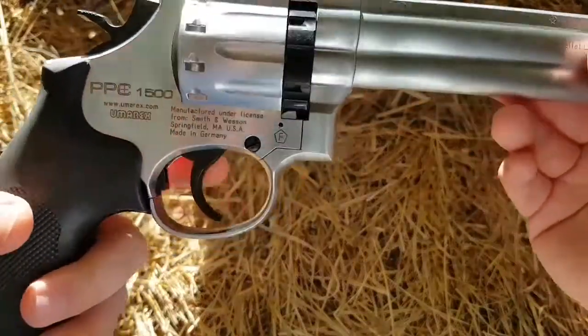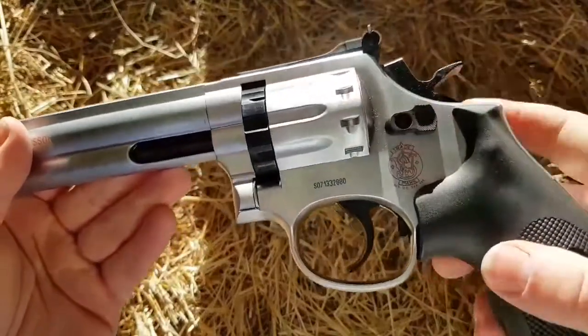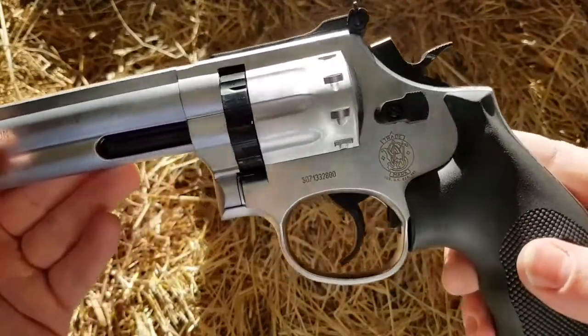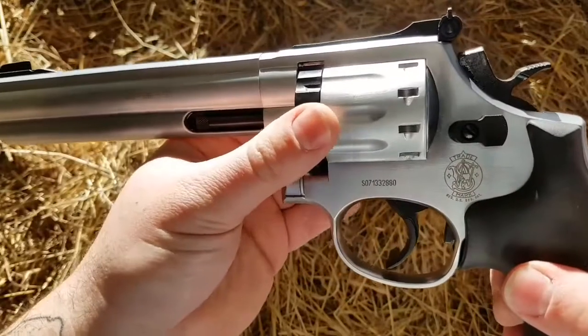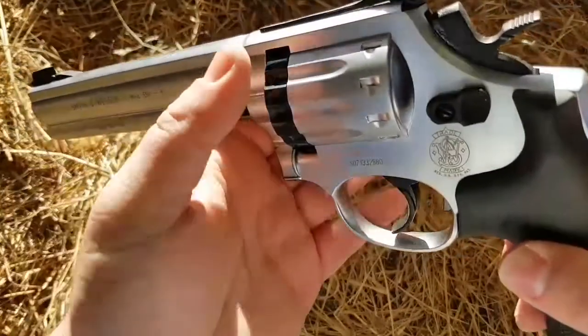Like the magazine, the trigger's black. The trigger and the hammer, and obviously the mag release, I don't mind so much. It sets off nicely. It'd just be nice if this barrel was finished in nickel, just so it flows all the way through as such.